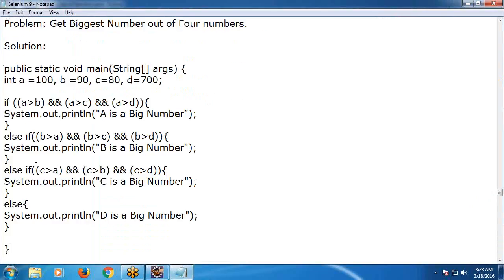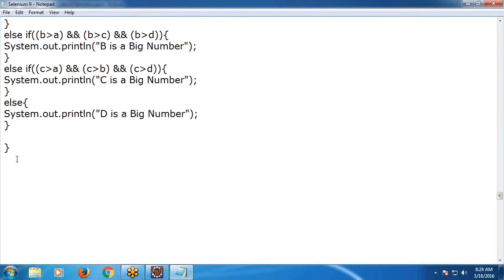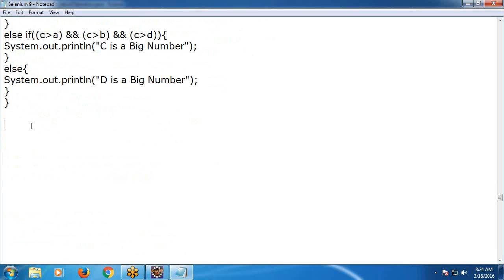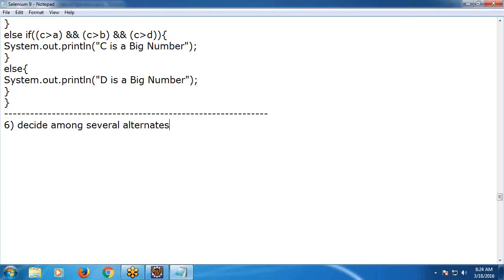Next, the last structure. Okay, now Niladri, this problem and solution. Observe the last structure, the sixth one: as with else if, decide among several alternates. Earlier we used the same structure using else if.